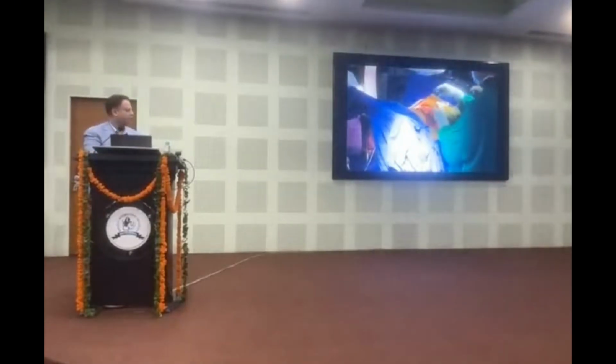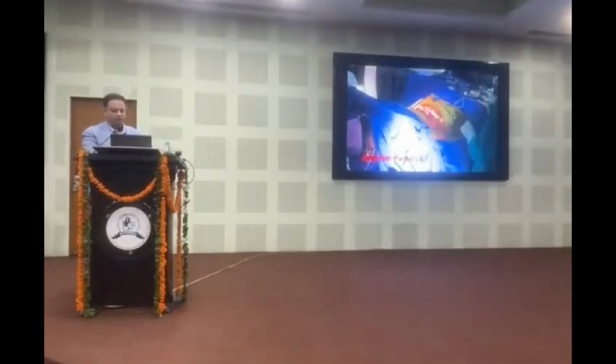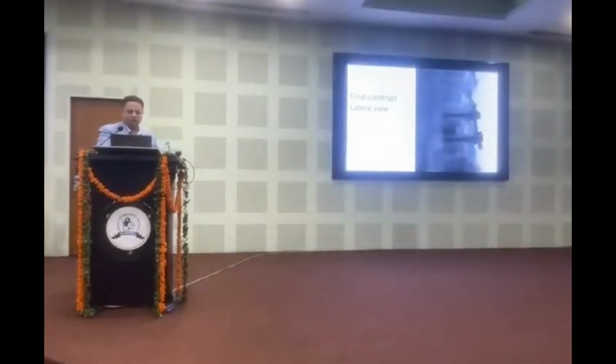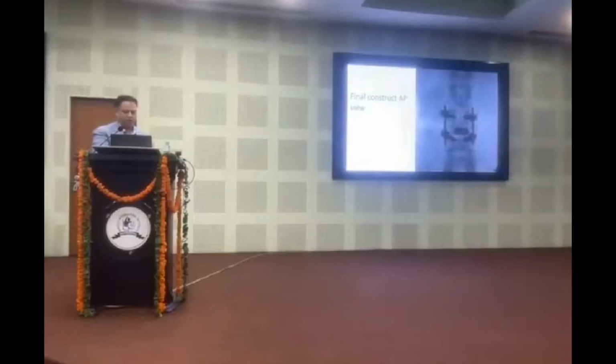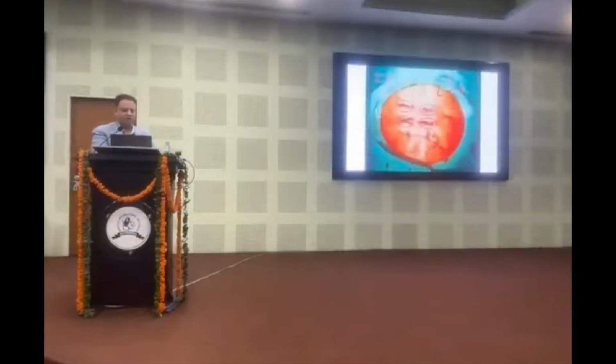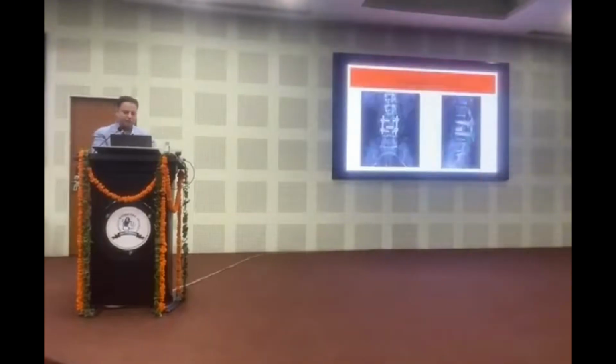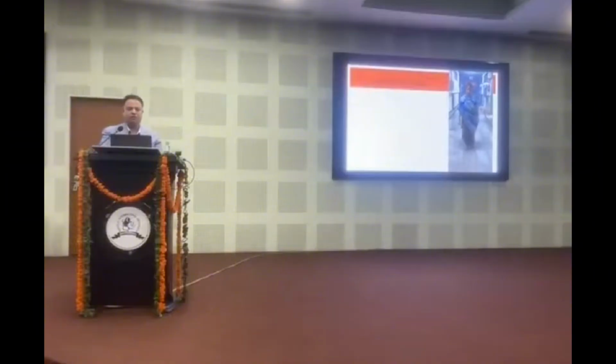The regular way of putting the Jamshidi, nobody is a stranger to that. In the interest of time, I just did this. So this is how the final construct looks like. This is the lateral view, you can see this memory view and the AP view. These are the scars of the surgery. Transverse incisions sometimes they take for the screws. For the rod incisions, you can see one scar depending on the system which we use, for the cage and for the bone graft. This is the immediate post-op, and we can mobilize the patient as soon as they are comfortable.